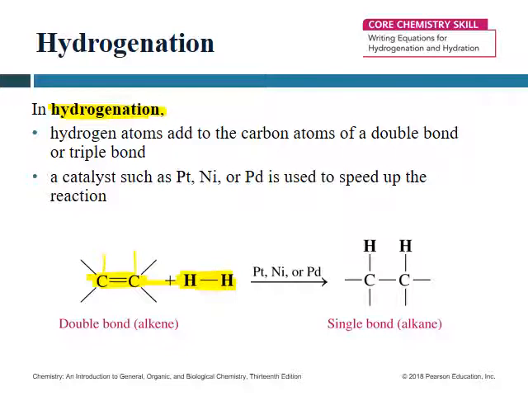Now, an important thing is, you can't simply add hydrogen to any alkene by itself. You need a catalyst to speed up this reaction. The catalysts involved could be any metallic catalyst like platinum, nickel, or palladium. As long as you see something like this, this is an example of hydrogenation, where the double bonds will basically turn into a single bond, and an alkene will turn into an alkane.